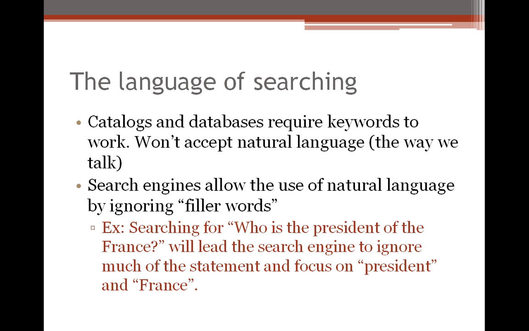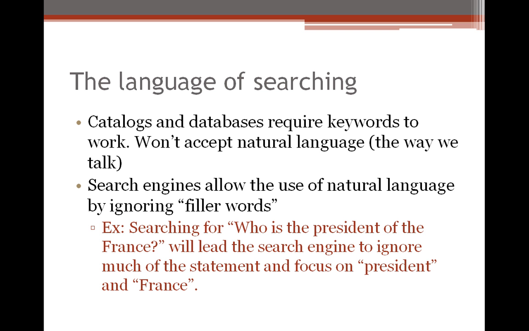So we learned about using Boolean operators and other ways to search catalogs and databases. They require keywords to work. They don't accept natural language, and we talked about this. So we can't type a question into the catalog like who is the president of Bolivia, because you won't get anything back, because it won't understand that you don't really want all of those words in your results.